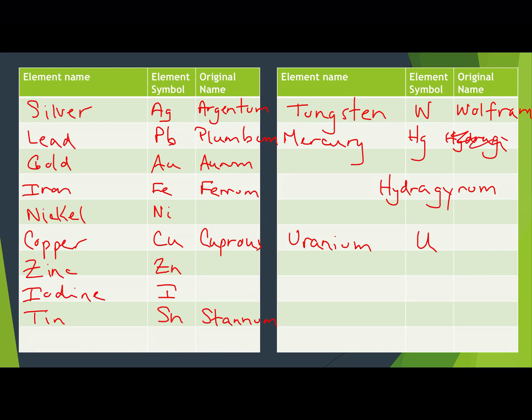So the assignment that you had was, I think I just gave you some word searches, basically. I want you to spend some time doing those word searches and a crossword puzzle. And I also want you to spend some time trying to memorize these symbols, because we're going to play a game with them, in which case you're not going to be allowed to use your periodic table. So spend some time quizzing yourself. Lots of kids sometimes like making flashcards for them. Do whatever you need to do. Okay, thanks, guys.